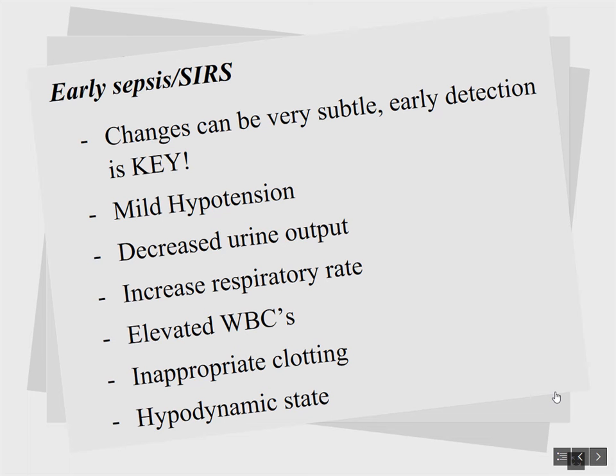Why is that? It's trying to hold on to fluid. It's a compensatory mechanism, right? So our bodies are really smart. So the body says, oh my gosh, the blood pressure's going down. I need to reserve all the fluid that I have, right? So the kidneys will stop with the urine output to keep all that fluid in the body to hopefully preserve that blood pressure, right? So there's really two reasons that urine output goes down. But it could be a very minimal change at first, okay?